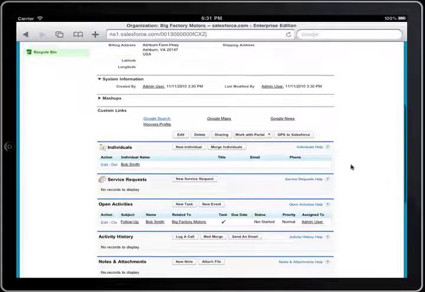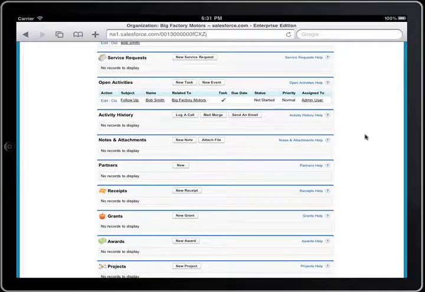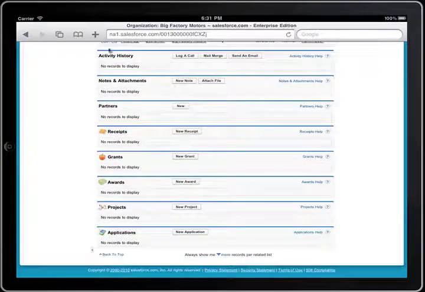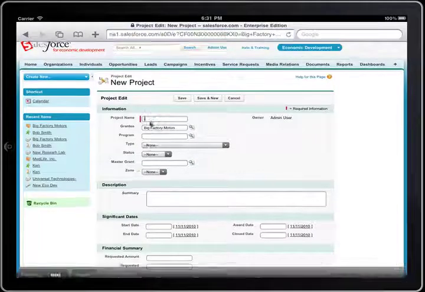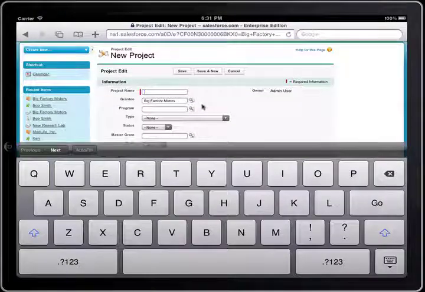The other thing I can do is associate what are called related lists down at the bottom. So I could look at the activity history. These are brand new. This organization we created is brand new. But maybe I want to create a new project, right? Because we've got an opportunity with Big Factory Motors, and there's actually a project associated with it. We'll call this a new parts factory.